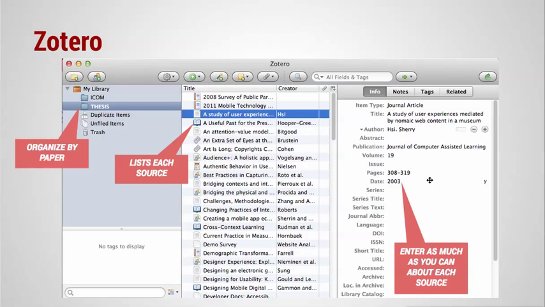And once I've done that with my sources, I can export the bibliography. So Zotero will actually put together the entries for me, and I don't have to spend time formatting my entries in APA style. So I would suggest using a service like that. I have another video that I've added to the course Blackboard on how to use Zotero.